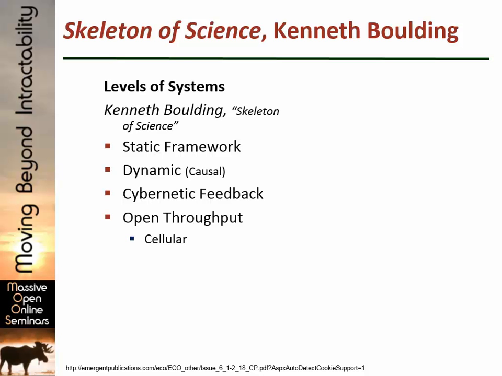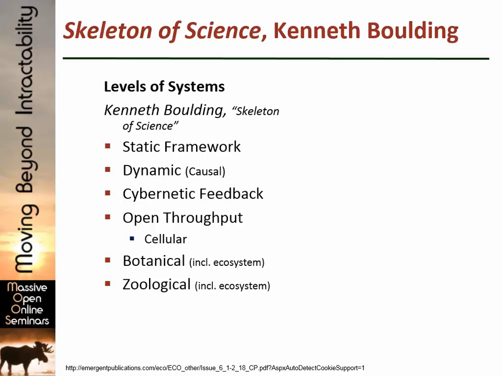At the next level, you start to get open throughput systems. He talked about things like rivers and flames, where you have a system that exists, but the flow of individuals or elements or material or matter through the system is ongoing. And you start to get here the most primitive forms of life, where you have a cell, which is really an organization of atoms and molecules, and there's a continuing throughput of food and waste products and that sort of thing. It starts out pretty simple, and it gets more and more complicated.